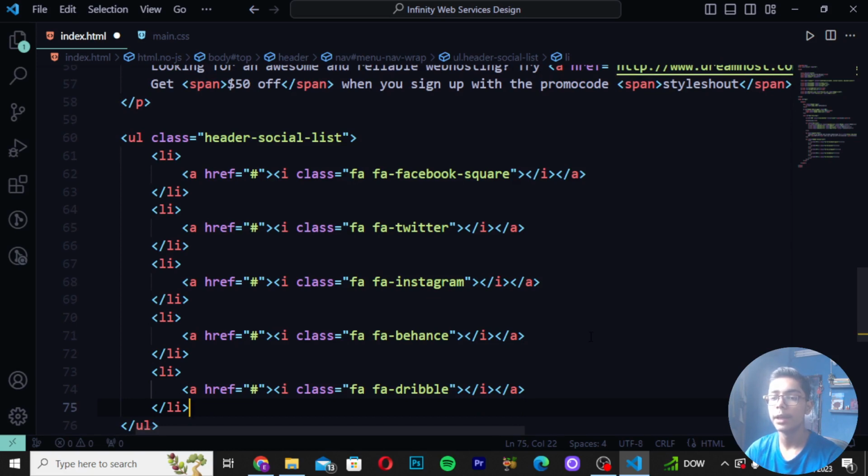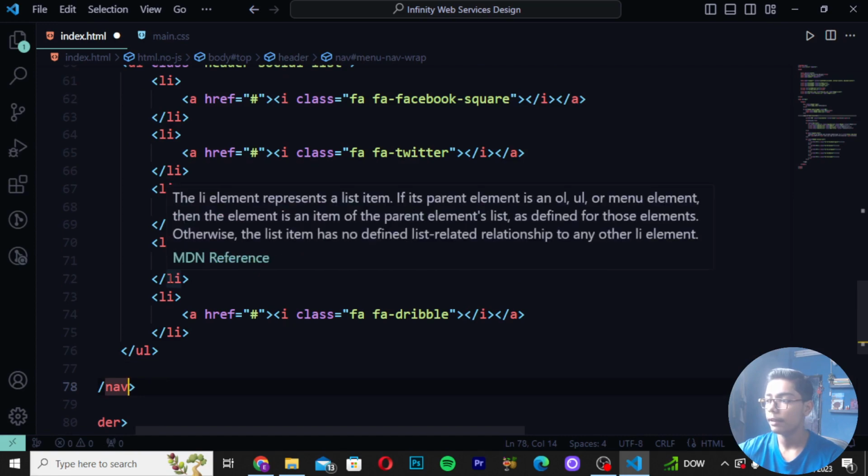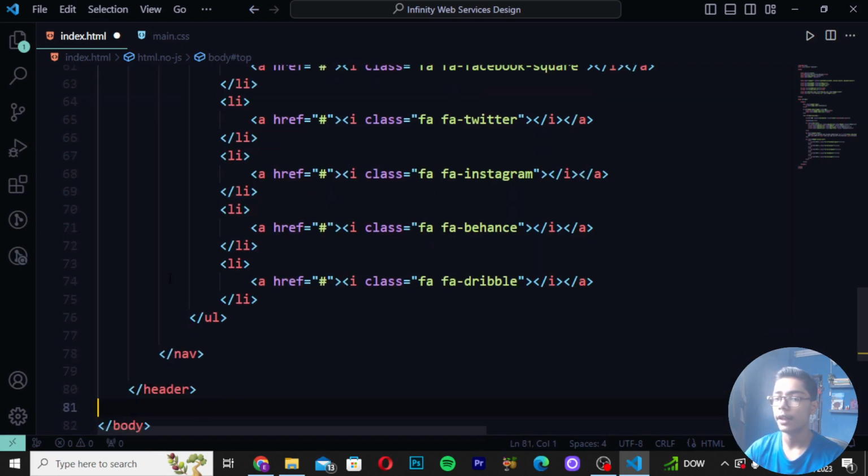So these are the social media links which I am giving. If you want to give these social media links, you can, and if you don't want to give these social media links, it's your choice here. If you don't want to give these links, you can also not write this tag which I am writing here. So I will be giving a space, and you can see now we are getting the one line space after the name, give after header tag as well.